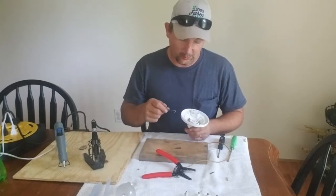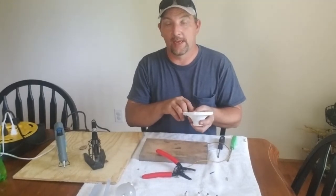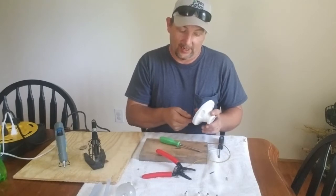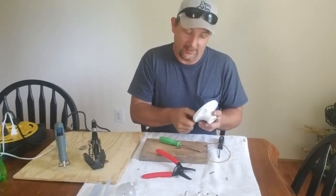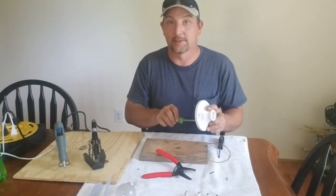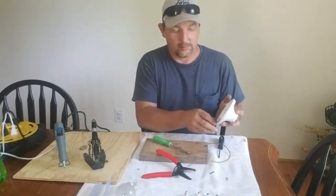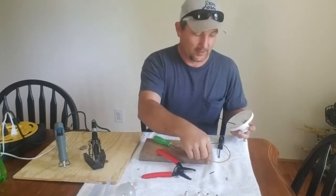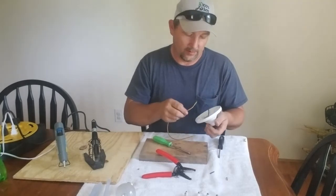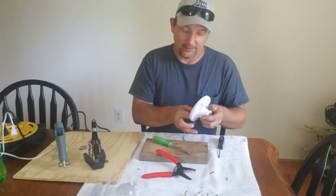But I will assure you that if I do any editing, I will not add anything or take anything away from the project, because I am not here to make it seem like it's doing something that it's not. I'm here to see if this actually works. That's what I want to know. So, as you see, I screwed one wire on, and we're going to do the same thing with the other one. I like to do stuff like this.